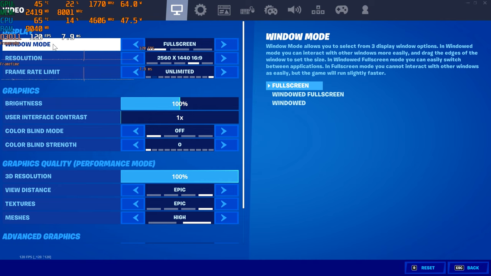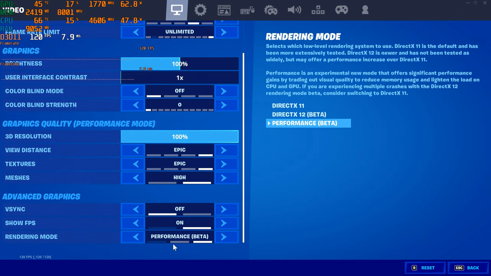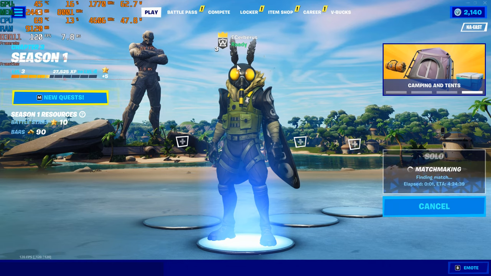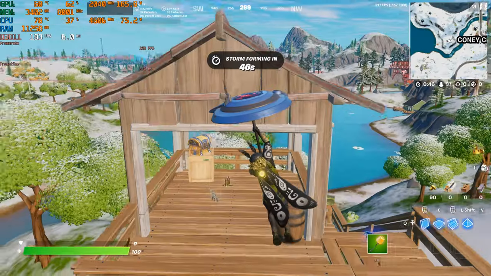Fortnite. Why do I do this to myself? We'll be playing the game at 2560 by 1440p epic settings, but with a twist. We're using performance mode to get the maximum FPS possible, which essentially allows me to play the game with more confidence. Anyways, I will be in a game playing now.